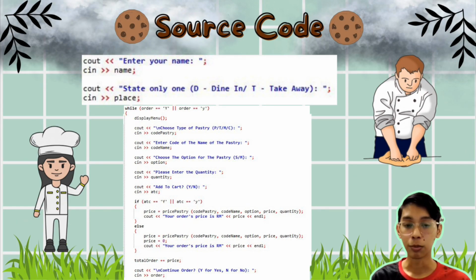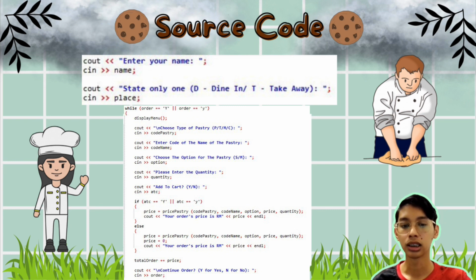At the beginning of the program, the user need to enter the name and need to state whether the user want to dine in or take away. After that, the user need to enter type of pastry, which is like pavlova, muffin, cream puff or tart.